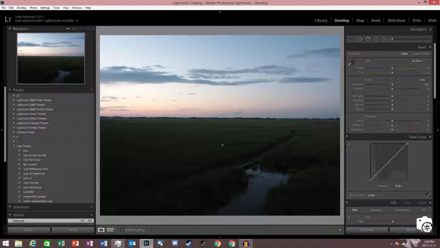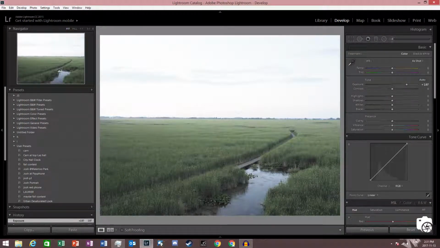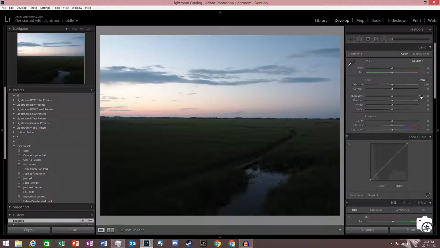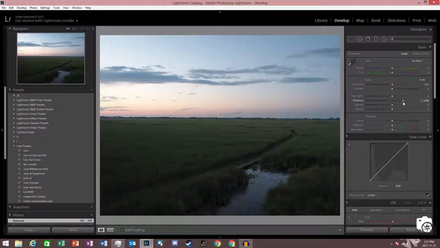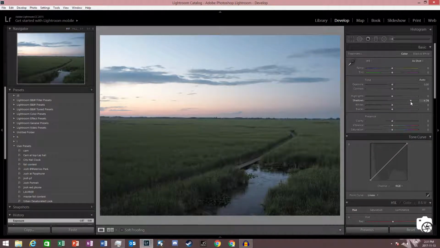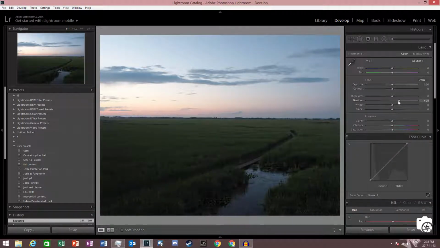Alright, so for our first task, we want to increase the exposure on the grass over here. And we can do that by using the exposure tool on the side and increasing it. However, when we increase it, not only does the grass get brighter, but the sky becomes much washed out, which we don't want. So what we have to do is come down here to the shadows tool, which affects the detail in the darker areas, and bring it up. As you can see, the grass is getting lighter, but at the same time it's not affecting the sky, which is good. So maybe about 40 would be pretty good, right here.